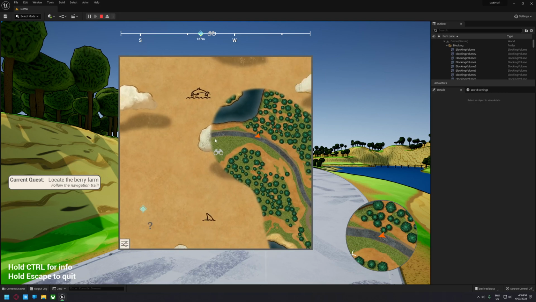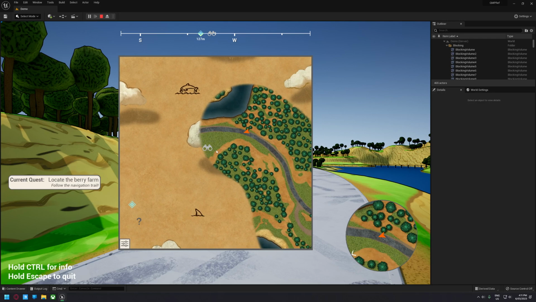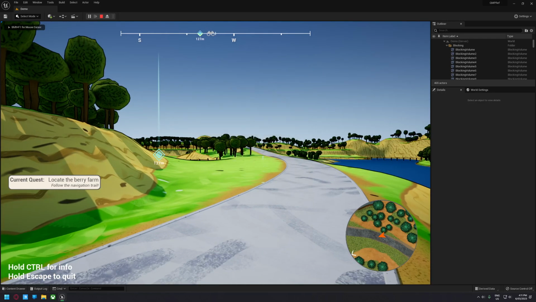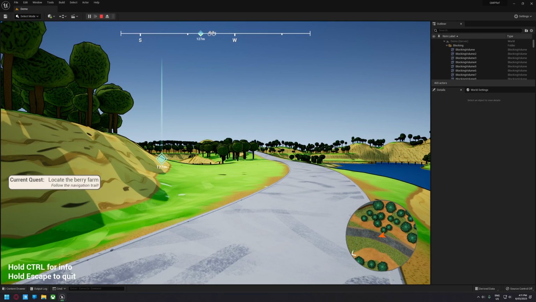This one is grayed out. That's to indicate that we haven't actually discovered it yet. Our player knows about it, but they haven't actually been there. So this works very much like how locations in Skyrim or Fallout, that sort of thing, do. As we walk close to it, we're going to cross an overlap volume that's going to change it to discovered.